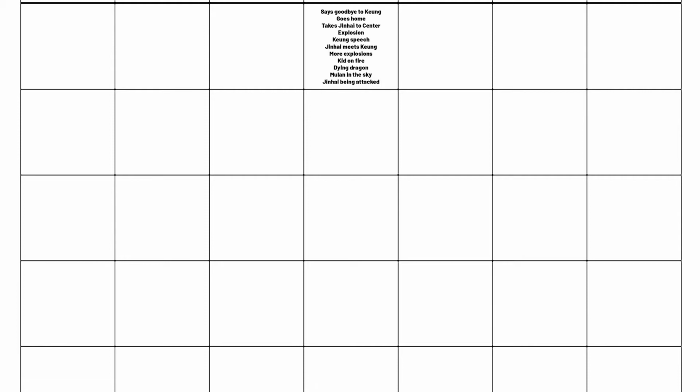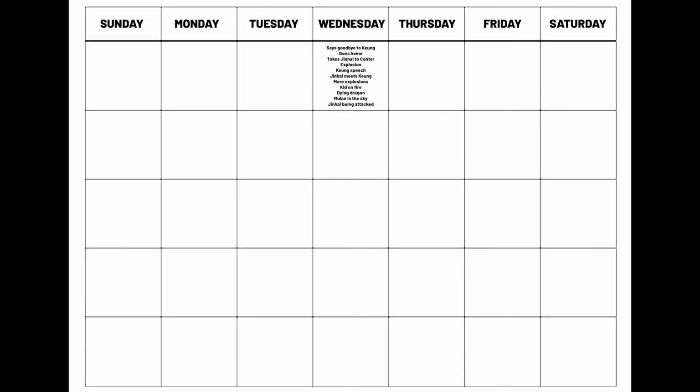Bonus pro tip, I also use a calendar to keep track of what's happening on different days during my stories. Now, I could print out a monthly calendar if I know what month it is, but in all honesty, dates don't really matter. So I just print out a grid, I label it Sunday, Monday, Tuesday, Wednesday, Thursday, Friday, and Saturday, and then I just fill it in starting on whichever day I choose to start that month on. Then I can keep track of what's happening on what day, and I write down every little detail, every little bullet point, just like on my timeline on my screen, so that I can easily access it and go back to check that later on.